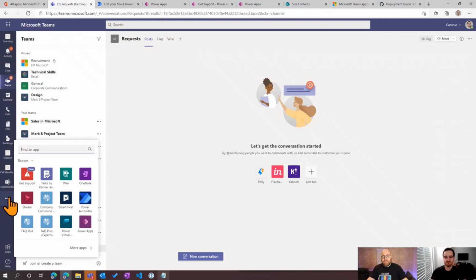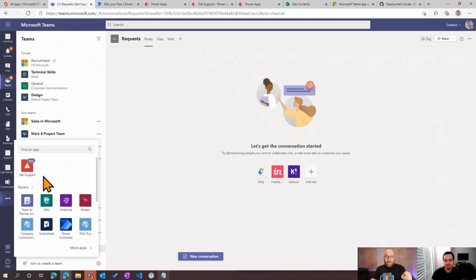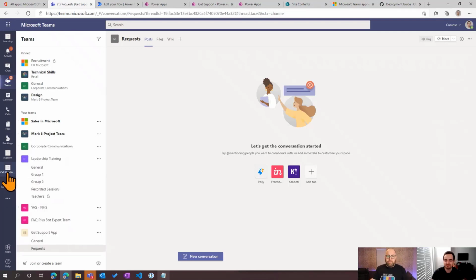Now, it is worth saying, as Jack said, that if you're not an administrator, you probably won't have access to upload it, depending on how your organization's set up. So we have got links, as Jack said, to tell them how to do it and how they can pin that app for all of the people. What they can do then is, using the Teams Admin Center, stick that app onto the sidebar for everybody, so it makes it super easy for them to do that. So yeah, let's have a look.